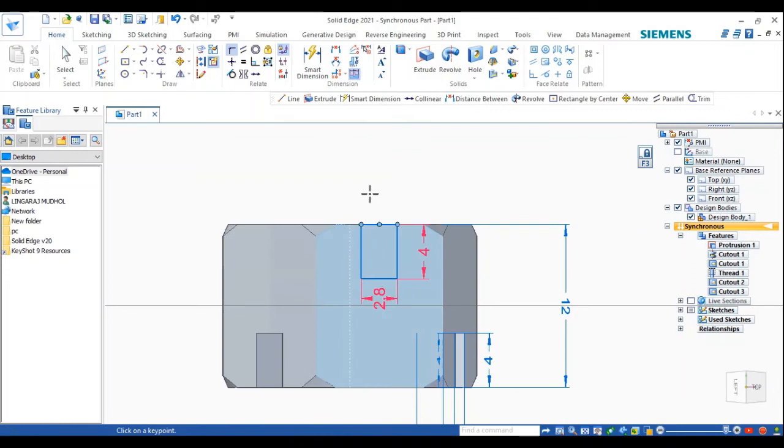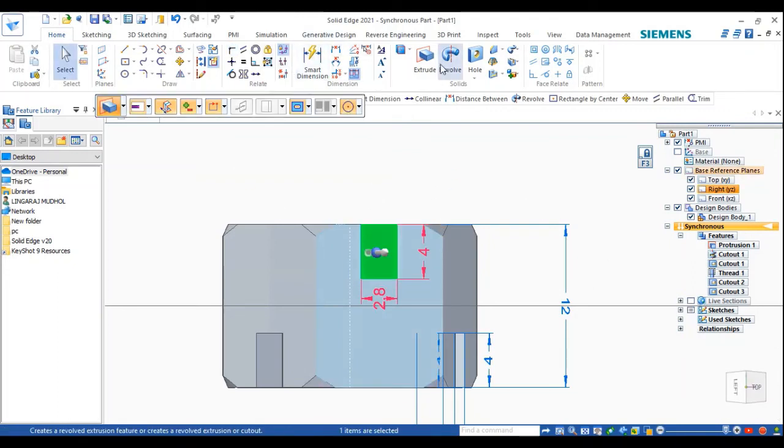So using the connect option, now just select the part.